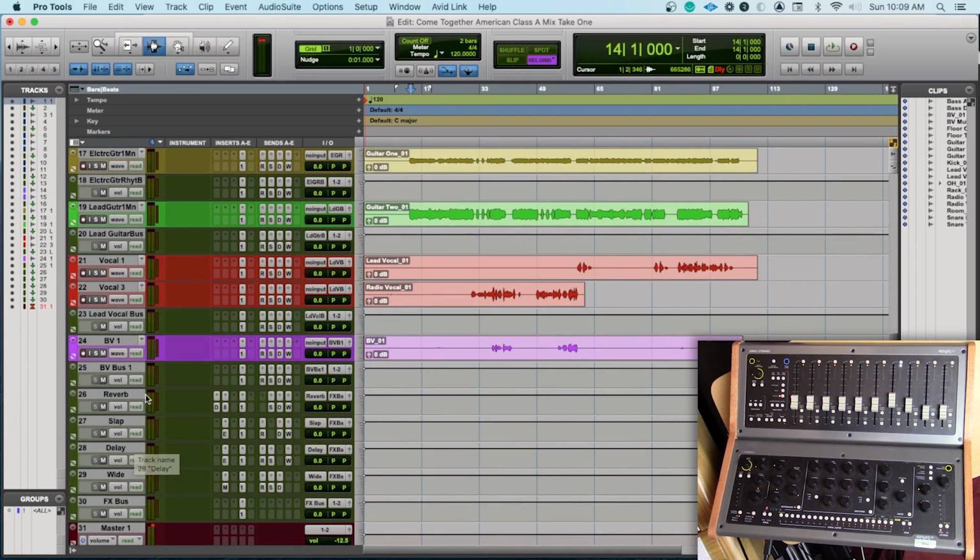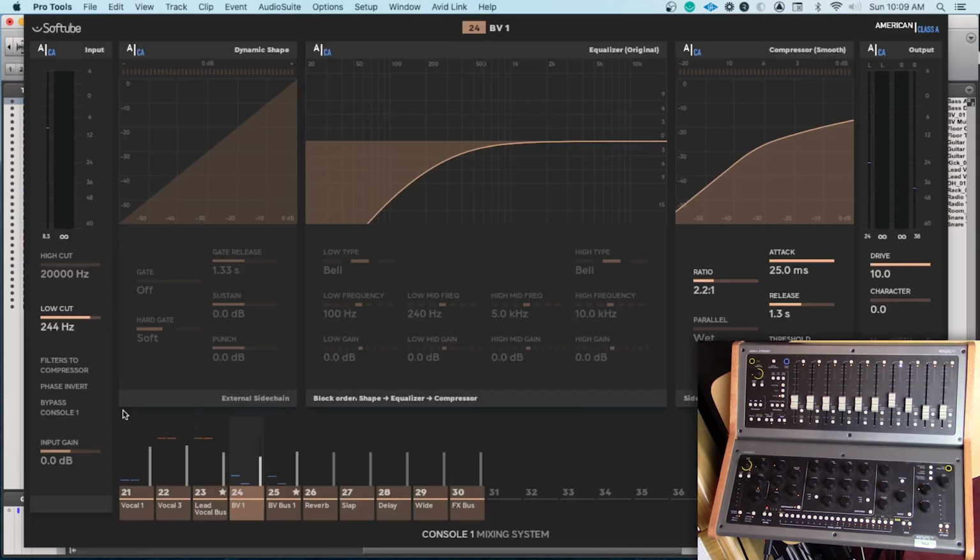Now, I'm probably not going to use all of these, but I like to have them set up the way I would on a console so that if I want to, I can send something over to it just in case. Now, once I get closer, one of the cool things about working on a console or something like this is that when you start bussing things, this particular console one from Softube has a really neat feature that they call the favorites. I think the early modes were called layer mode, and now it's called favorites.